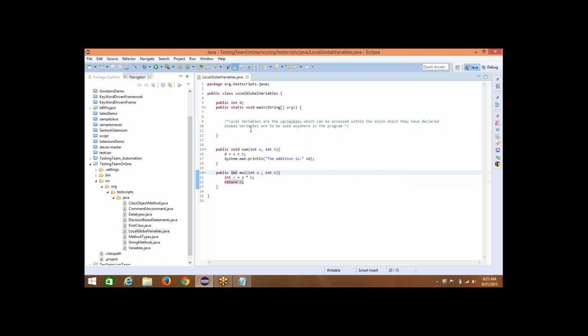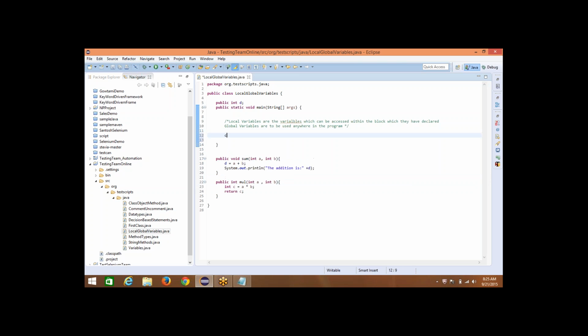Okay, I have written that, and I can return here. Suppose I take c equal to something, mul of 10 comma 20.